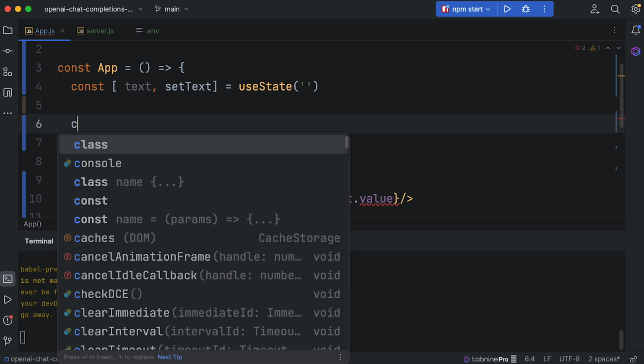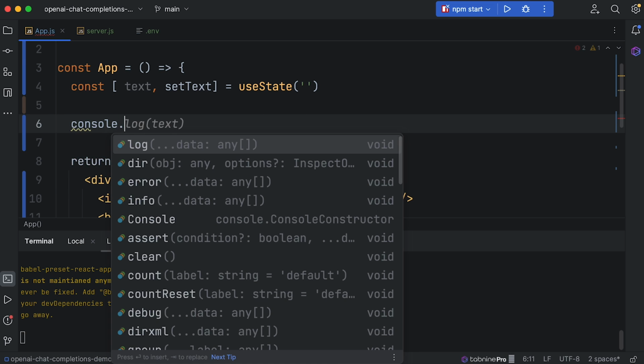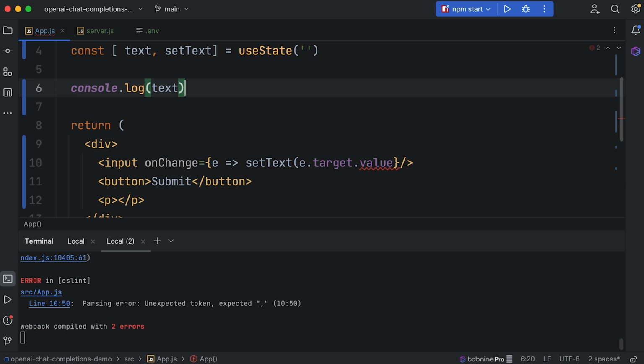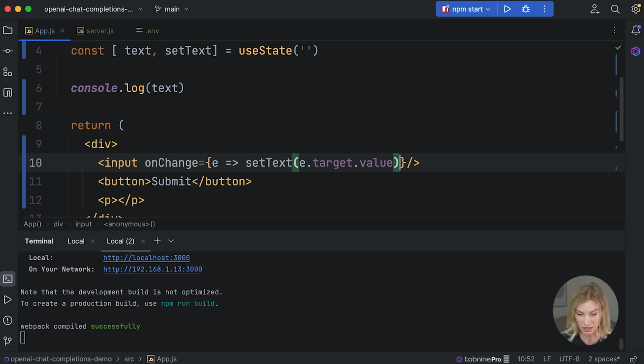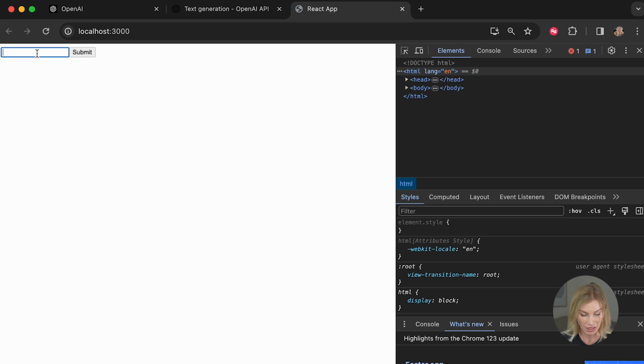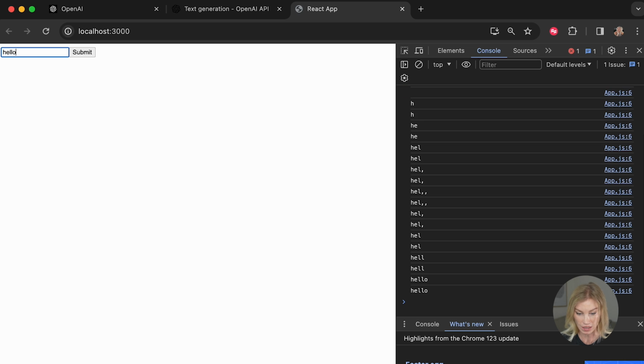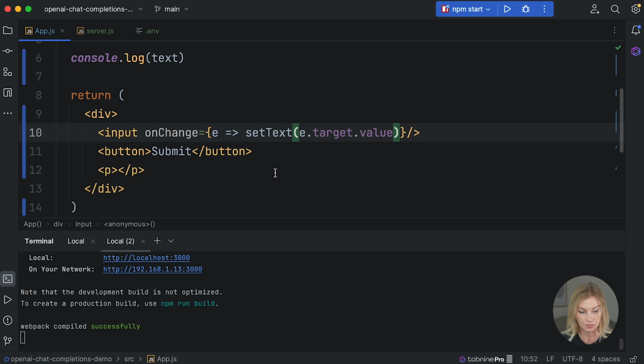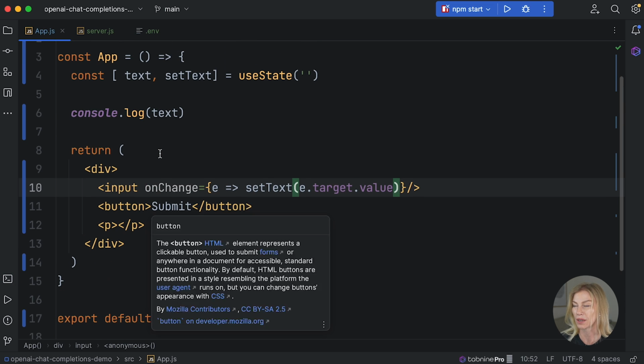If I do console.log(text), make sure that has a parenthesis there, and go back here. If I start typing here, so hello, let's get up our console log, hello, and then delete. It just shows us what that text is. So it's updating the whole time. Cool. Just going to get rid of that for now.